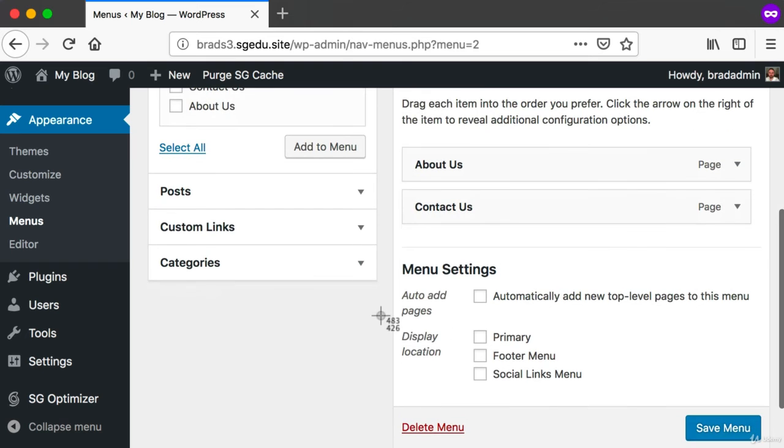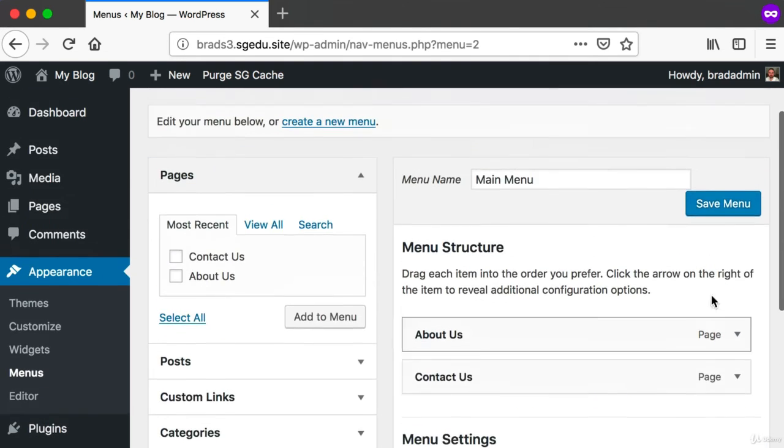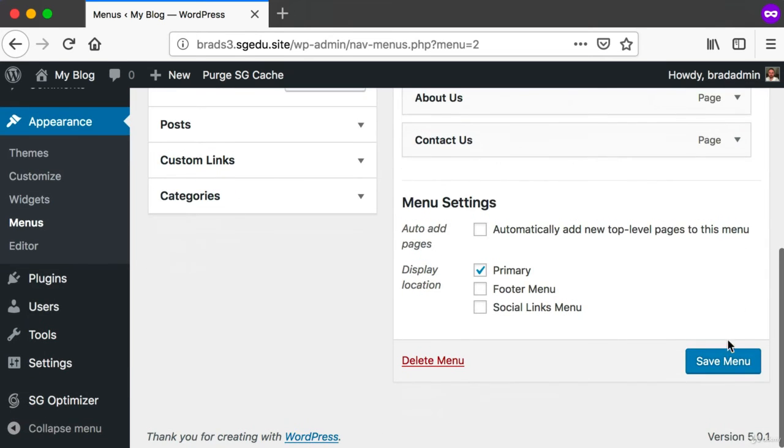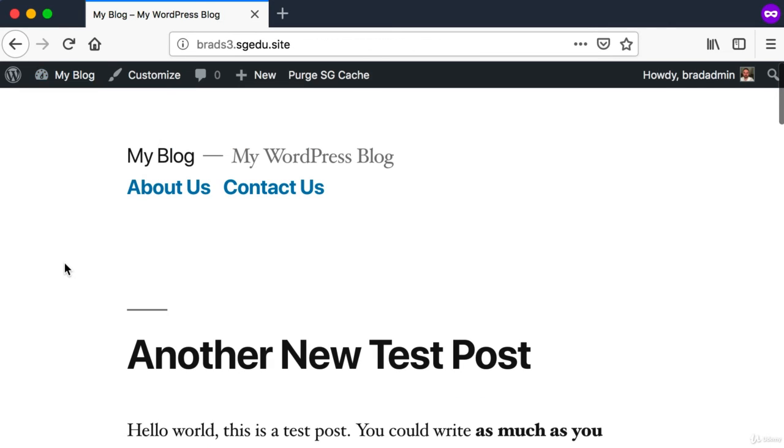So you'll notice that down here, we have an area named Display Location with 3 options to choose from. Later in the course, we will learn how to have more options here to choose from, but for now, the choice is pretty simple. I think it's best if our navigation menu is towards the top of the website, near the header, so I will check this box that reads Primary. Okay, so now we're good to go. I'm going to click this blue Save Menu button. There's also a copy of that button up here. Click either one, Save Menu. And now let's jump over to our public website. And good news, right below the header, we see this navigation menu.